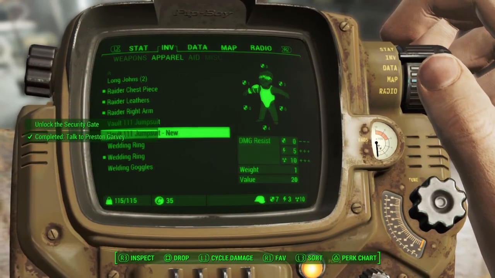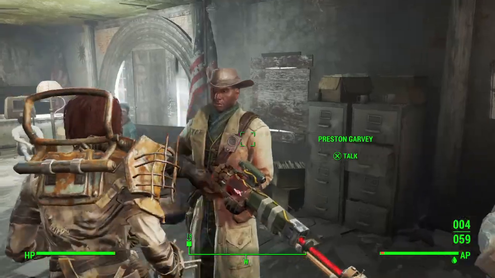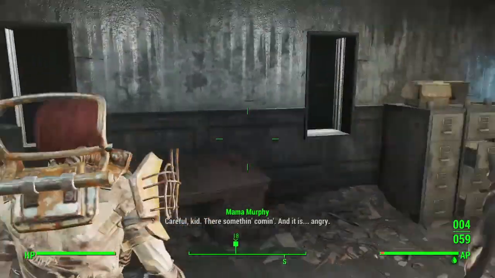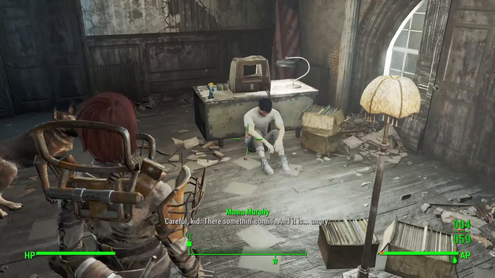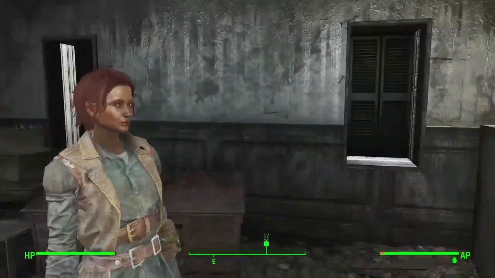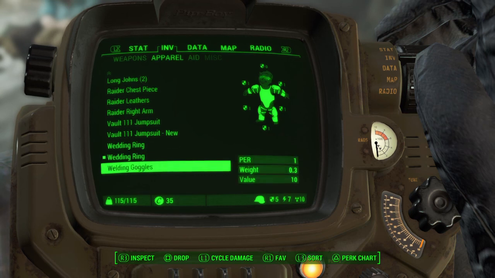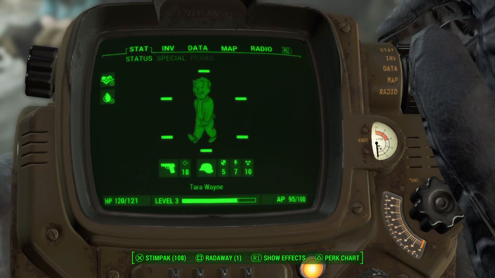Okay, now let me fix my frickin' face. Because I don't know if it's the glasses, what is it? Why can't I? Careful, kid. There's something coming. I can't look at my face. How do I? And it's angry. There we go. Nope, you're still tan. I don't know why. Is it the armor you have on? No? What happened to her face? Did I die too many times? I don't understand. Do I have anything else? Am I sick? What's happening here? Does that mean I'm dehydrated?